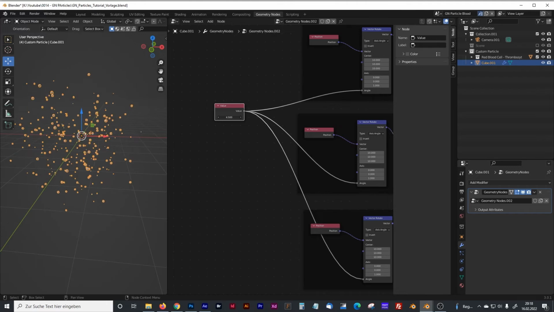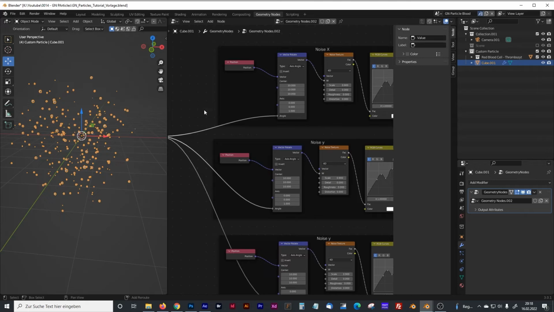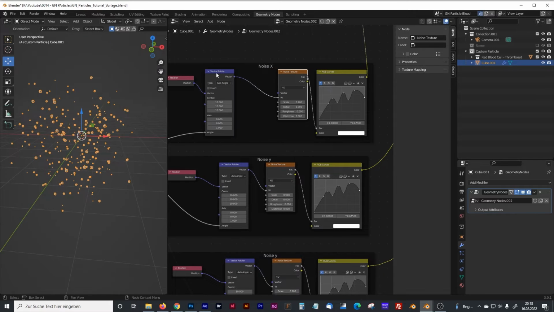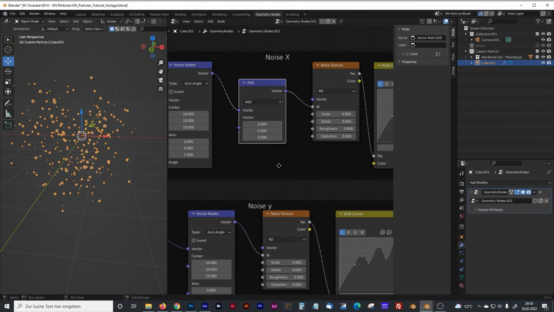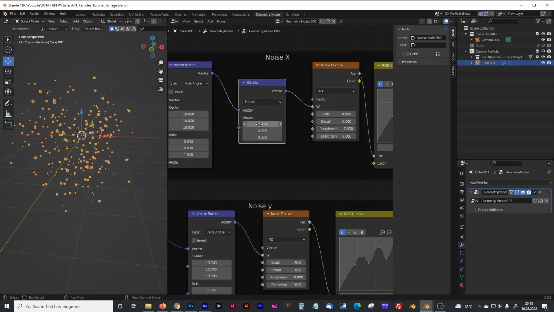It's very, very fast. We can change that by adding another vector math node between the vector rotate and the noise texture. Vector math node, set this to divide. Where's our divide? Divide, there.